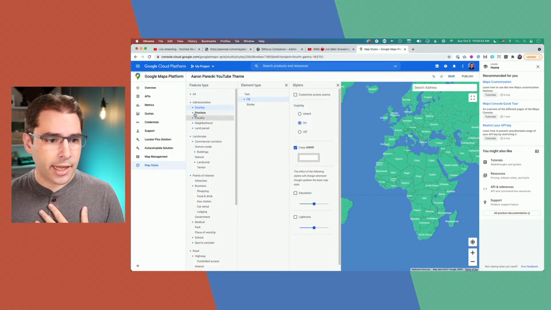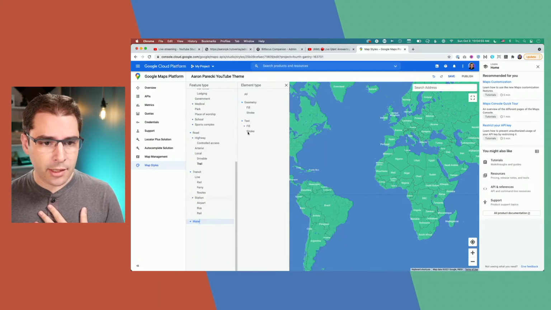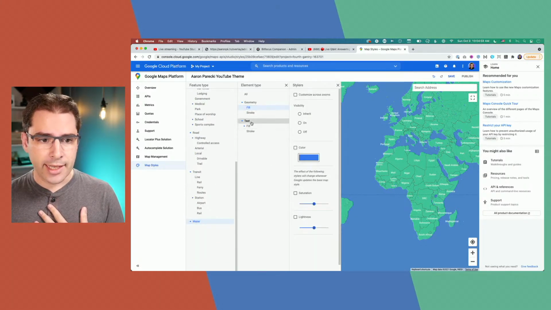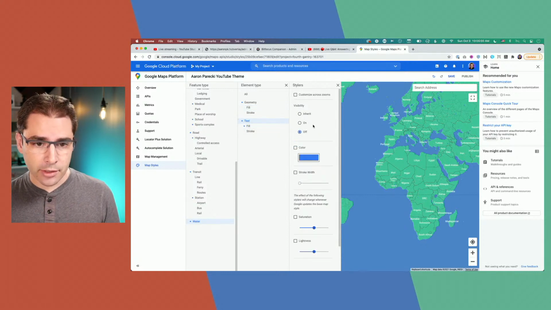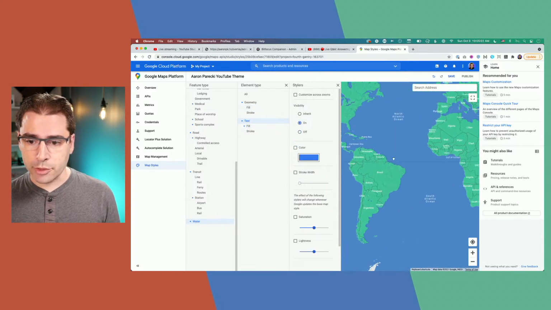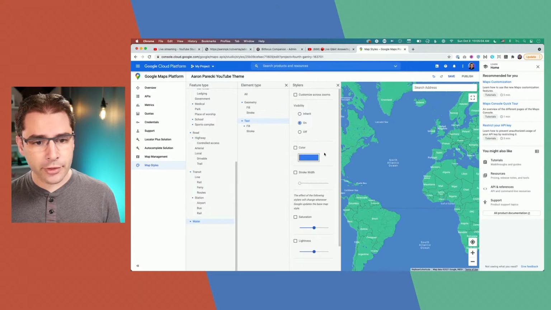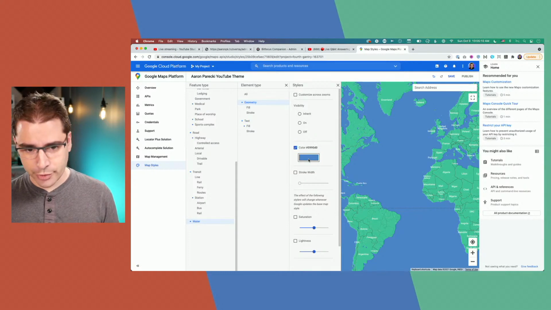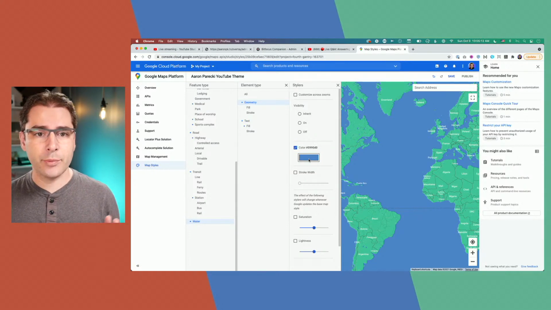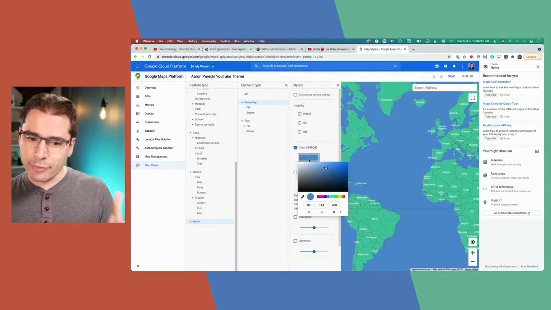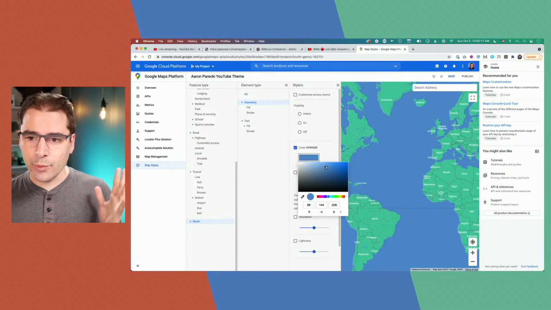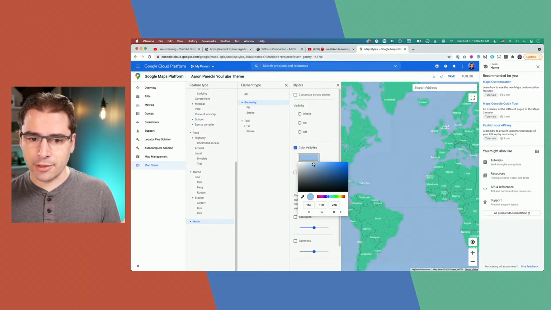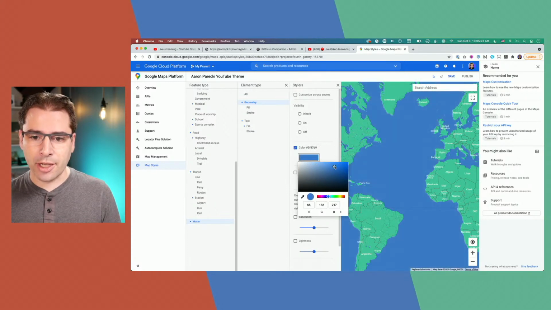And then you can go in and change like the watercolor. So I can say that I turned off the names of the water. The water names are the oceans, which I didn't feel like were particularly helpful, so I turned those off. And then the color of the water is this blue, which I just lifted right off of my branding colors, which it's not quite right, but also like look how weird the map looks if you get the color of the water wrong. Like, it just completely throws off everything.